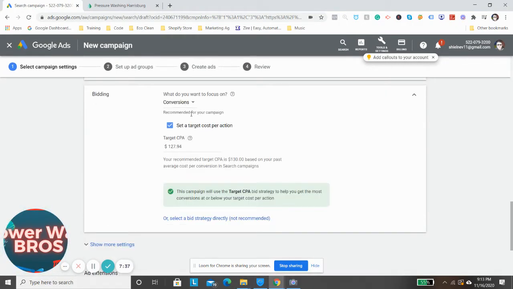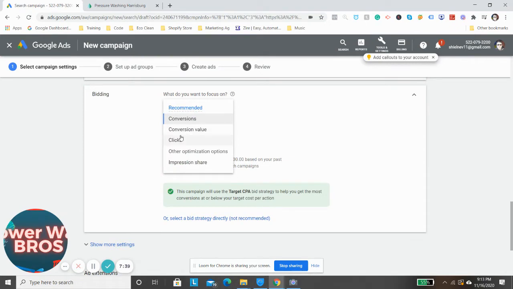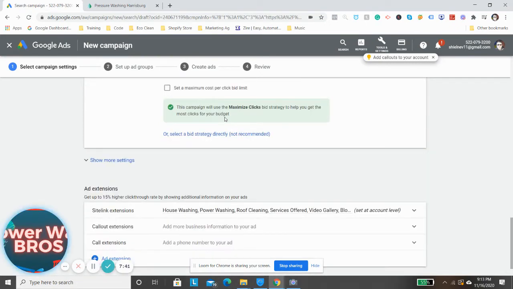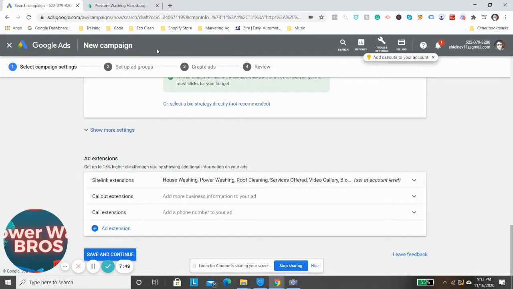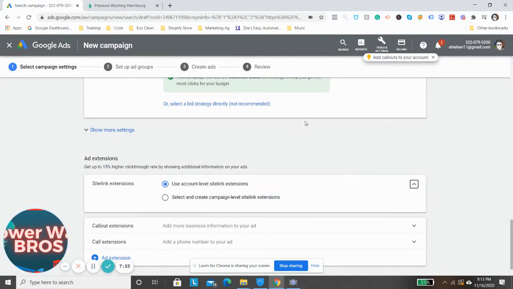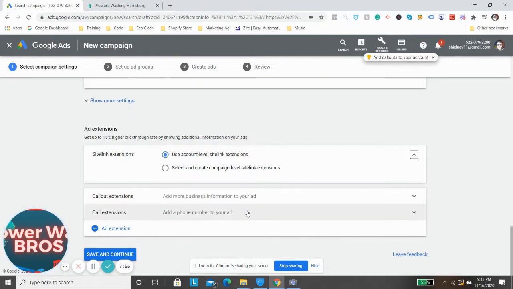Right? Cost per click. We don't want that. We just want to target for clicks. If you're just getting started, you probably do not have your conversions set up. This is more of a beginner setup. Just go for clicks. All right. Now, site link extensions are valuable because when you do a Google ad, it gives you more visibility. Your ad takes up more space, which is helpful ultimately with getting you more clicks. And the more clicks you get, the more money you make. Ultimately, the way the math works out.